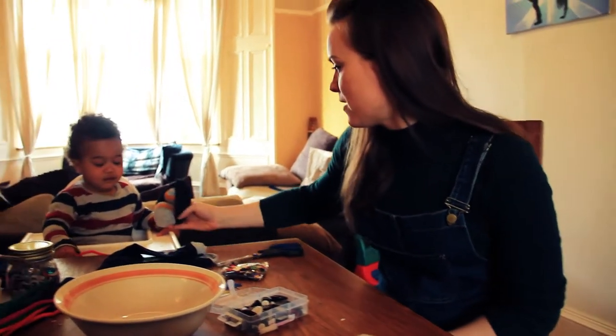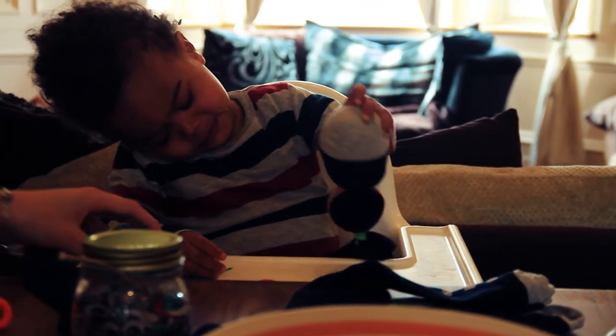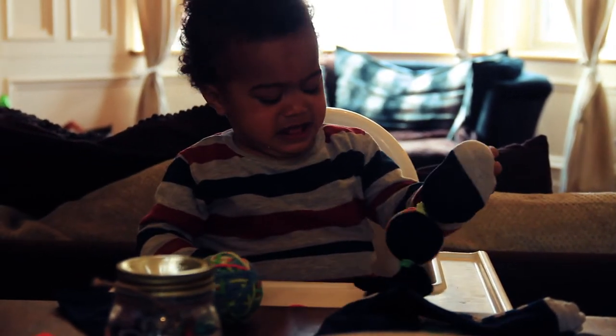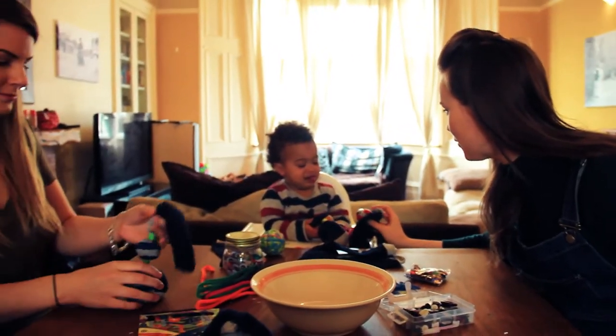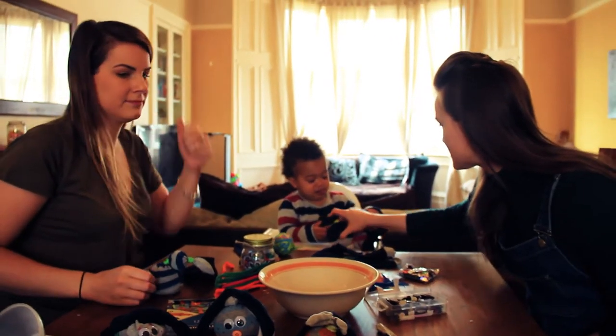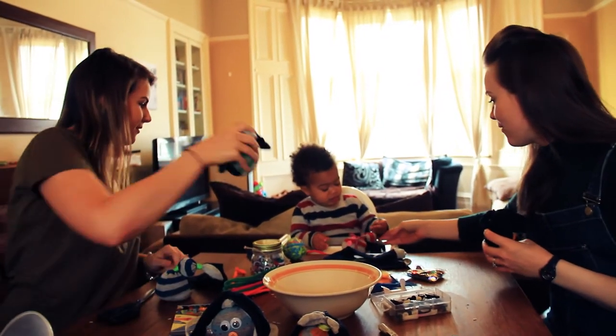Luther, what do you think so far? Oh, wow. Is it a nice bunny? Do you want to play with all the other bunnies? What about the Scottish bunny? The Scottish bunny, hello. You play with that one, Mummy will give this one some eyes. Yeah, you play with that one. Wow.